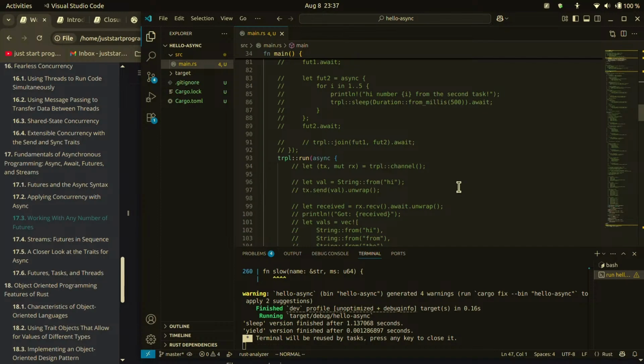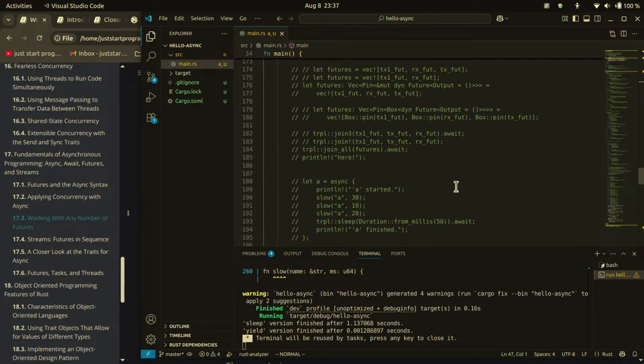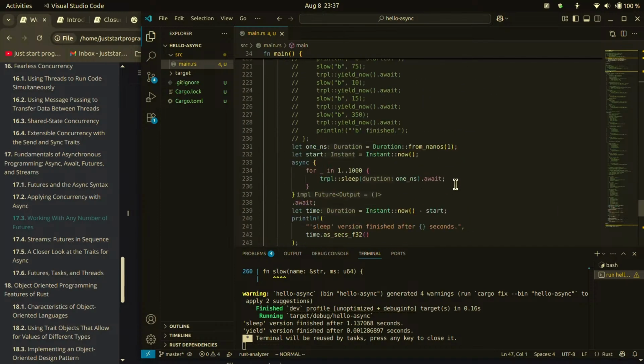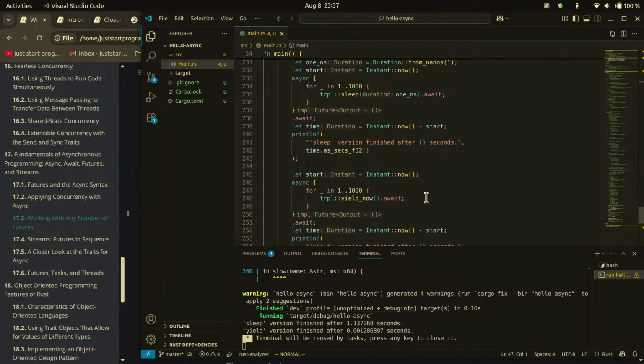What is the other trade-off when using yield now? Okay, so it's mainly our instant now, async, then it's calling yield now.